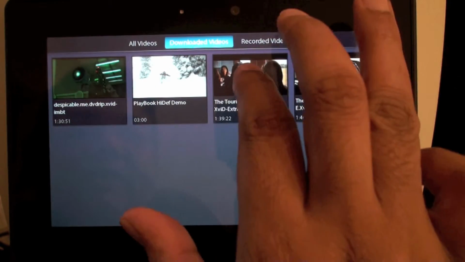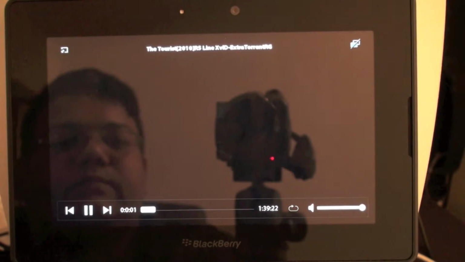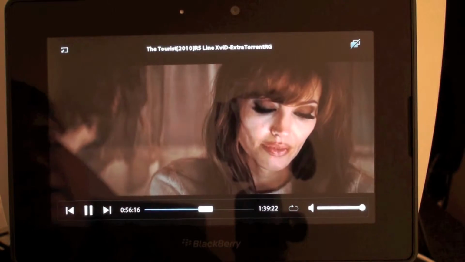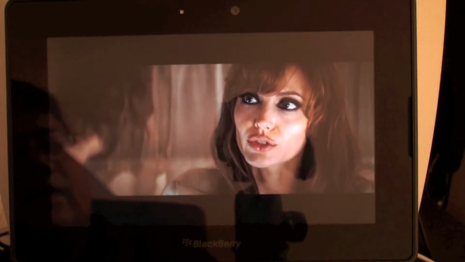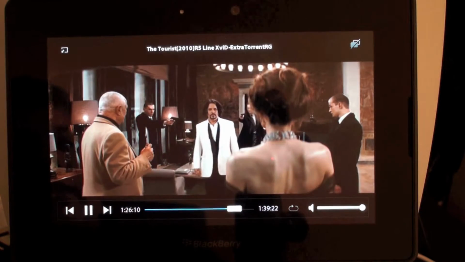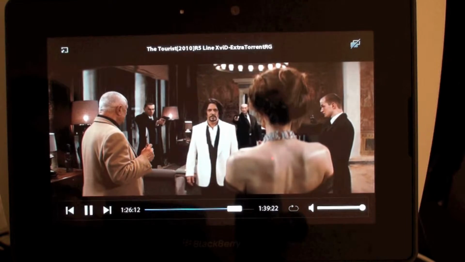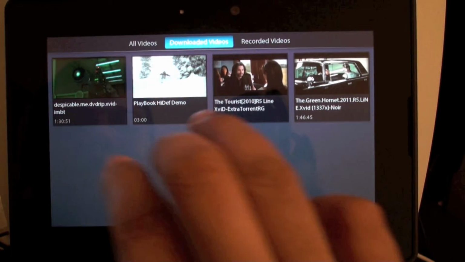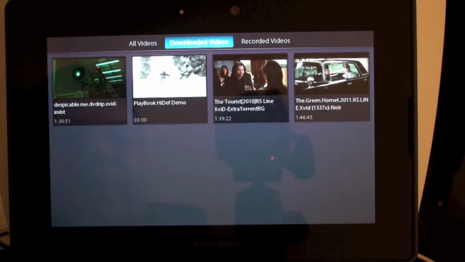So for example, the tourist. So that's another. I am sorry I got you involved in all this. Why are you involved in all this? So I think that shows you pretty much how it goes.